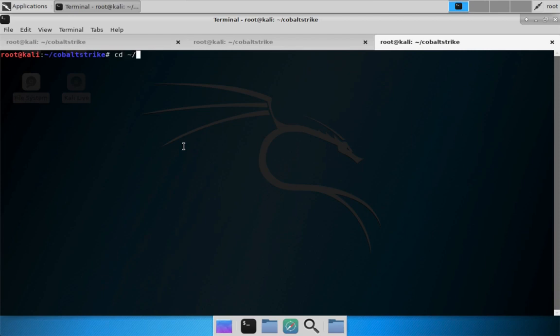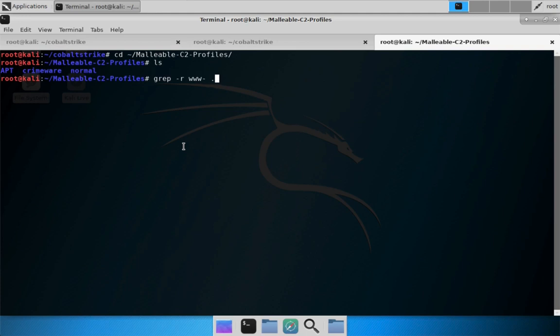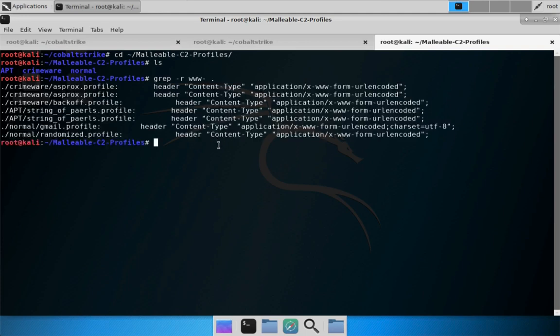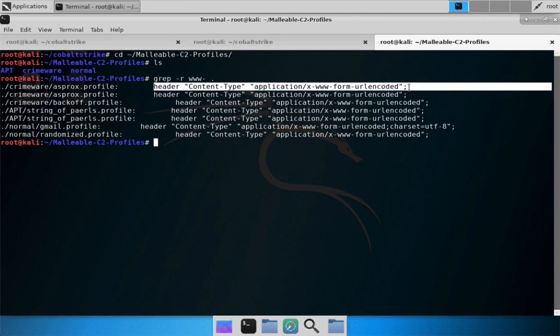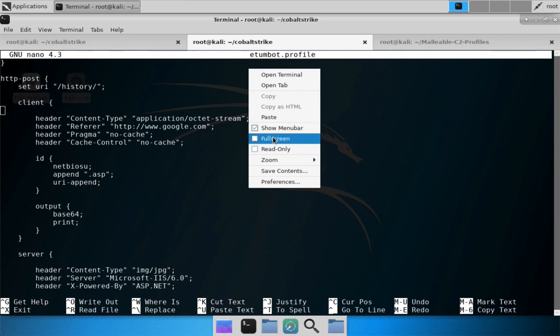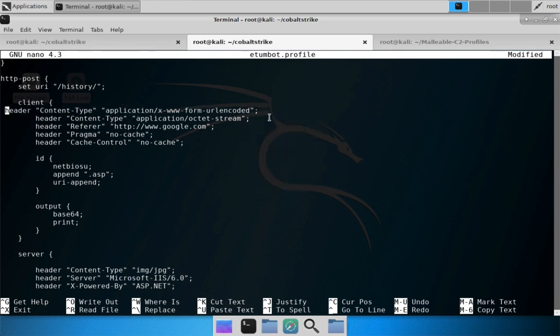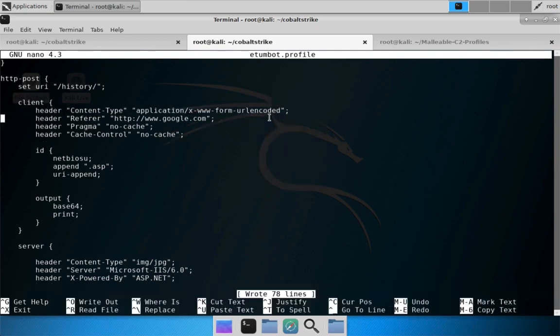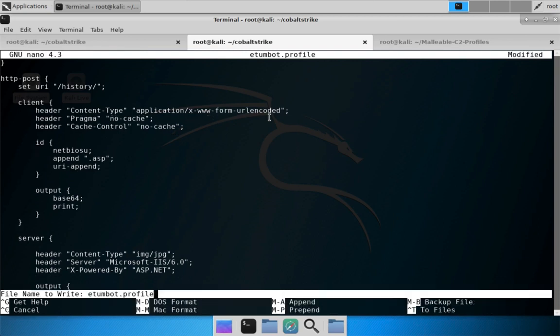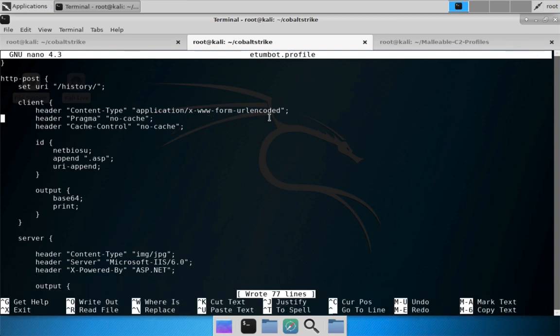So let's go over to our malleable C2 profiles directory. And I'm just grepping for that content type because I can't remember it. All right, let's grab that, copy it to the clipboard, come over here, paste it into our profile. A little bit better. Get rid of that referer, that's kind of whatever.